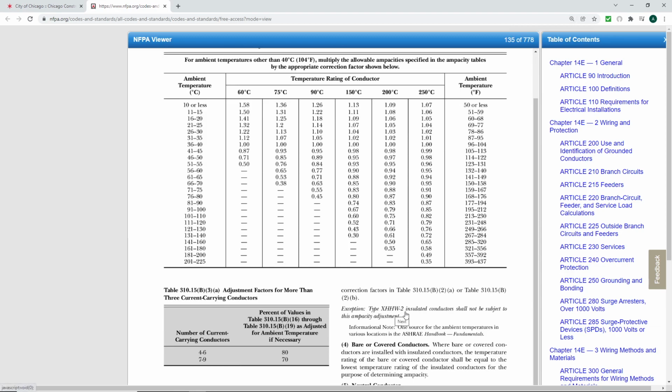Type XHHW-2 insulated conductors shall not be subject to this ampacity adjustment.